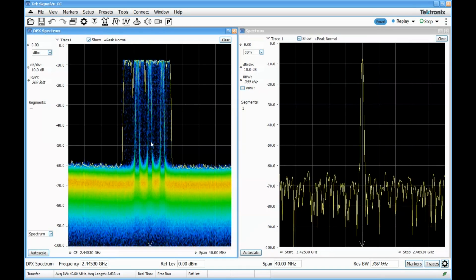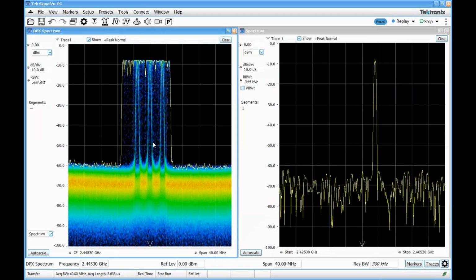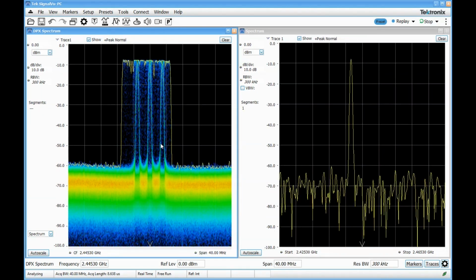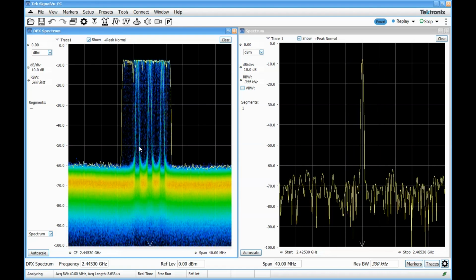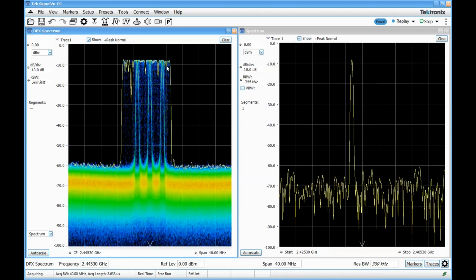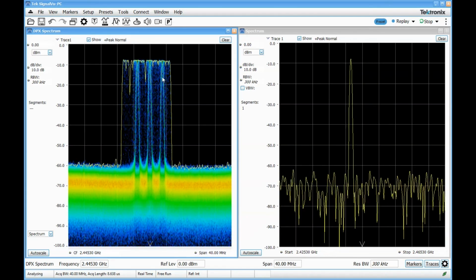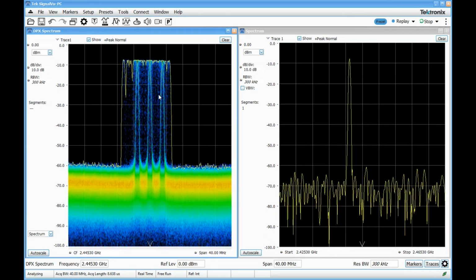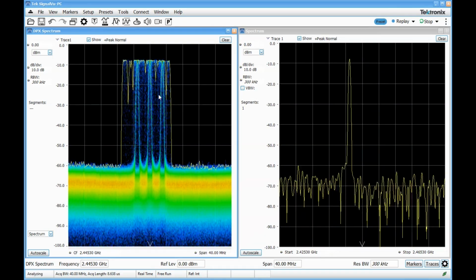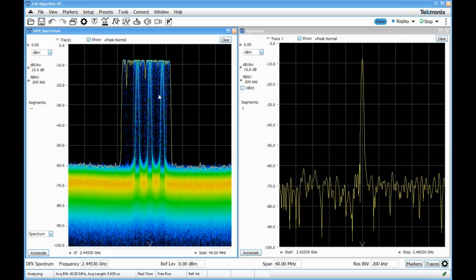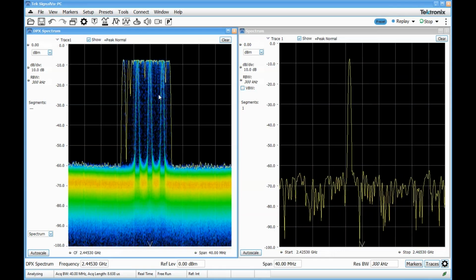We can see from this display that the signal is hopping between one of three different frequencies, here, here, and here. And we can also see that there is some overshoot and undershoot when it's tuning between these three separate frequencies. So let's set up an acquisition to acquire the transitions that are happening here, and then we'll dig into making the settling time measurements.